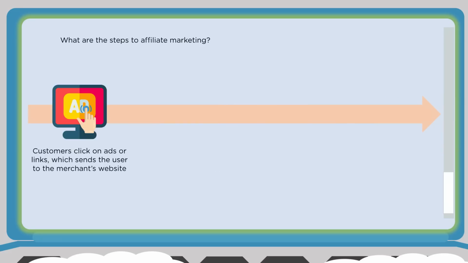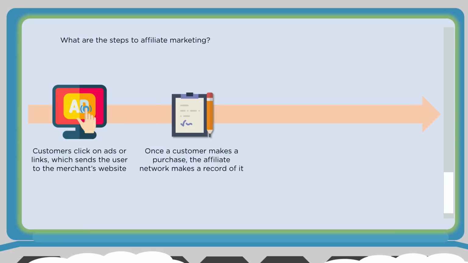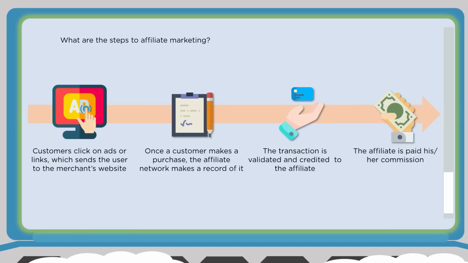So it's simple. Customer clicks on an ad or link on that affiliate website, and they go to your website and they perform an action. So that could be a purchase, a registration, a subscription, a download, an email sign up. You determine that. And the great thing is these affiliate networks, the CJs, Commission Junctions of the world, will record everything. They're tracking not only traffic from the affiliate website to your website, but they're also tracking the conversions. The transaction is validated and credited to the affiliate by the broker. And then the affiliate is paid his or her commission. So that's how it works. So the more the affiliate sells or converts on your behalf, the more they're going to make. And that's the beauty of the affiliate network.